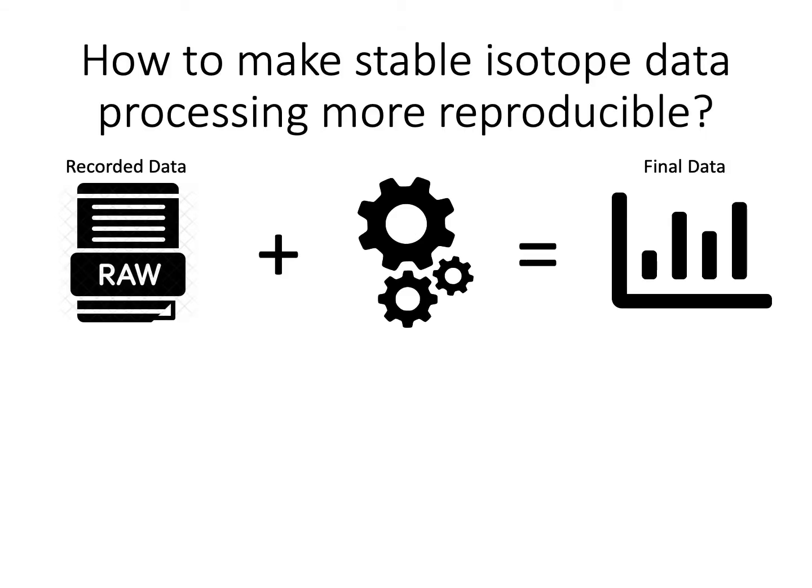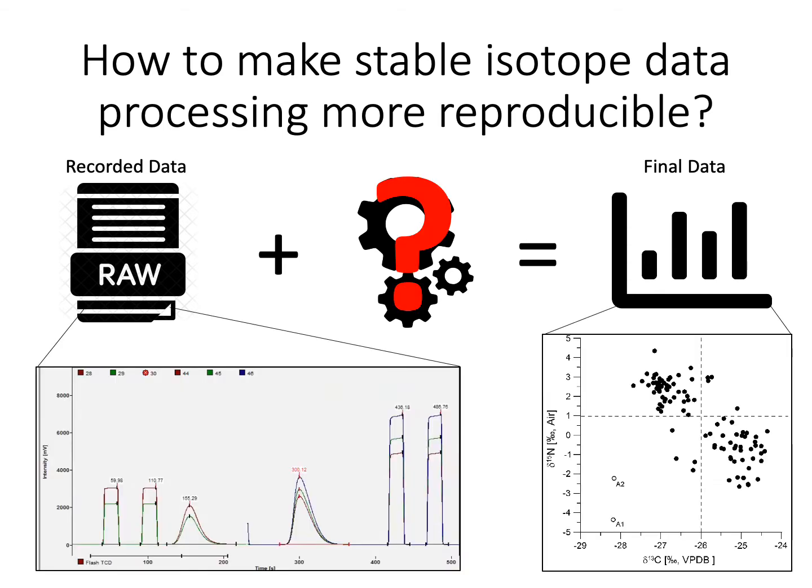So for a while we've been working on how to make our workflow for processing stable isotope data more reproducible. What I mean by that: given a set of raw data collected by your mass spectrometer, how do we turn that into a final data set that we then would include in a paper or in a presentation in a way that is completely reproducible and faithfully records every step of the way from raw data to final data, in a way that does not require any point-and-click operations like those you would need in setting up an Excel sheet or working with a graphical user interface.